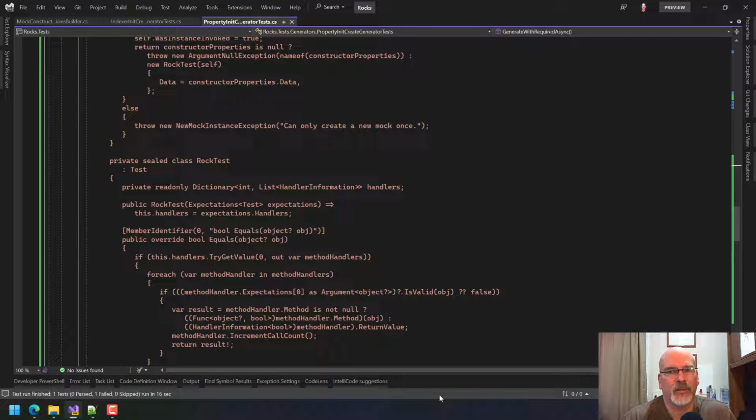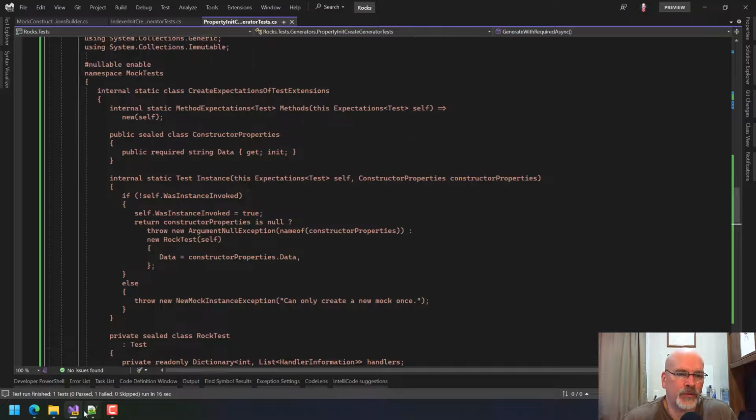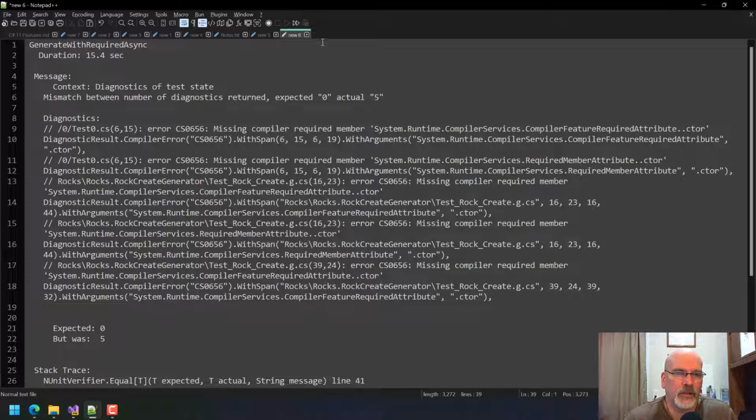I'm surprised it doesn't install the preview version of 7 for you as well. I'm guessing that's what's happening. But anyway, this is progress. I think this is actually decent.